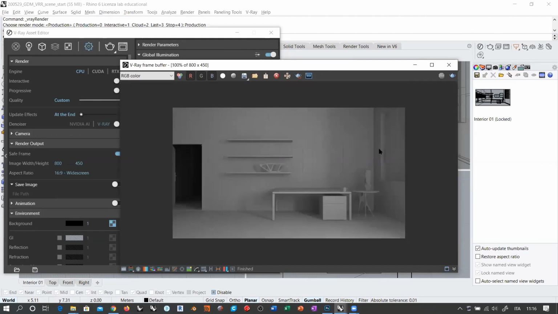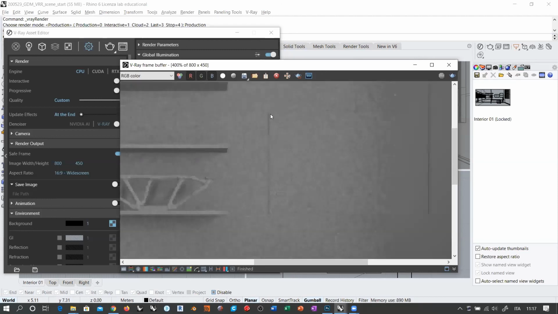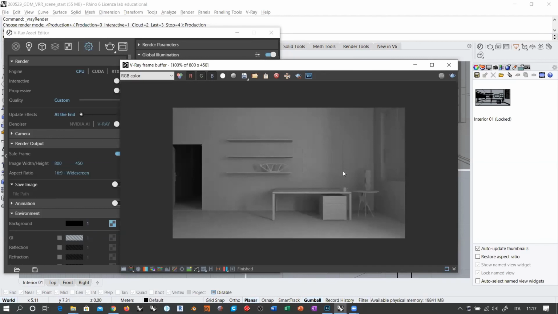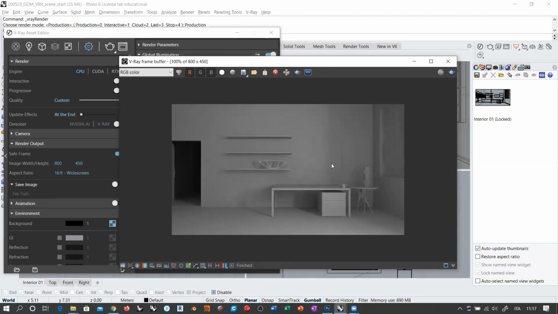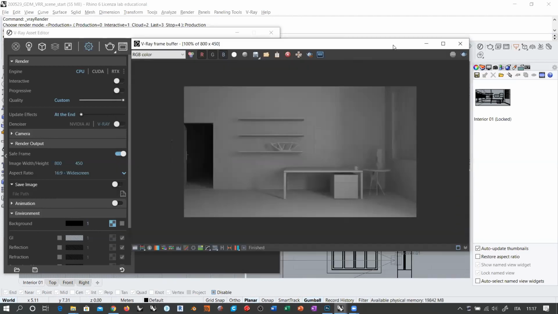But it is irrelevant, because with this rendering I already know that, for example, I have the proper amount of light if I want this kind of rendering where internal lights are off and I only have one window open, and the light that is entering has this intensity, and my camera has specific settings, and I can see everything. I can see all the details. Also, the frames hanging on the wall, I can also see their edges. So I don't need to tweak light intensity or camera settings and so on, because everything is perfectly balanced, with a very quick render, without wasting time in complex light calculation.